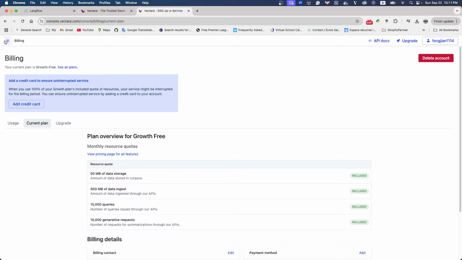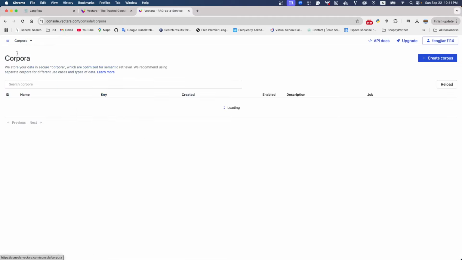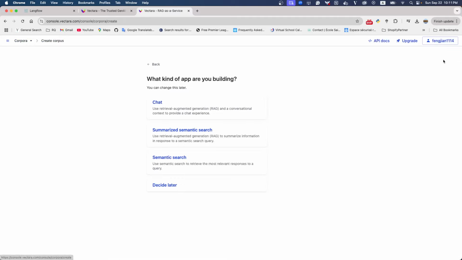Yeah. So once you log in to Vectara, you go to Corpora. So create a new corpus. It can be chat, summary, semantic search, or decide later. Let me see.